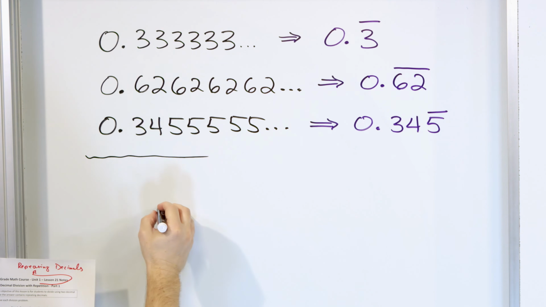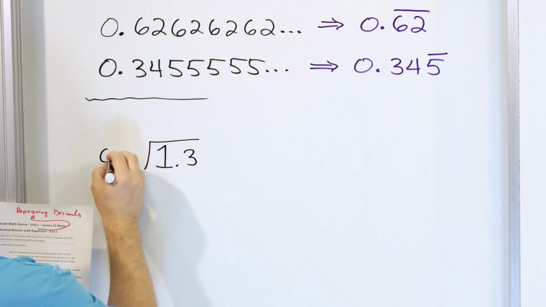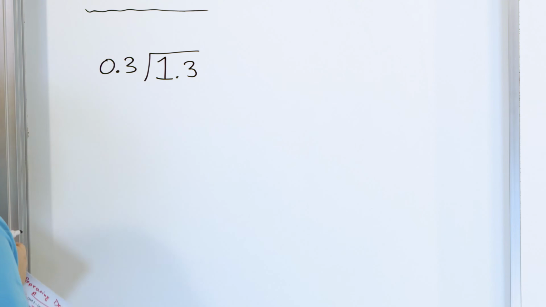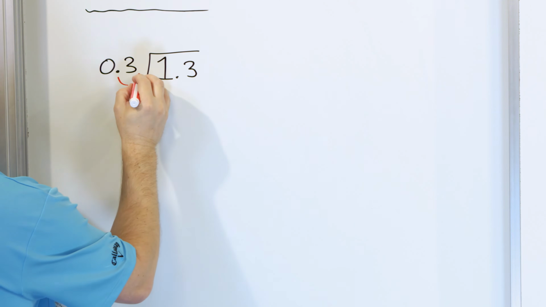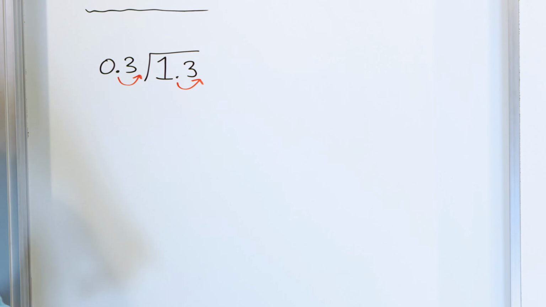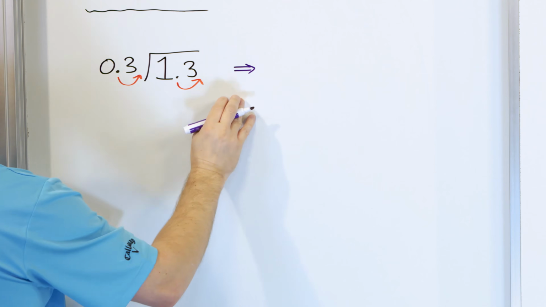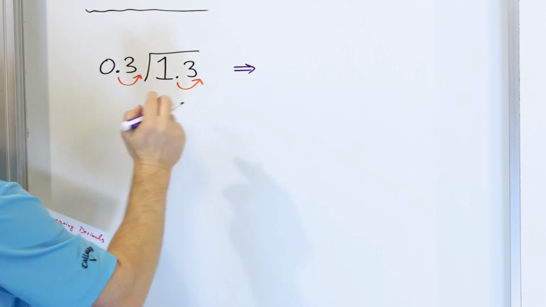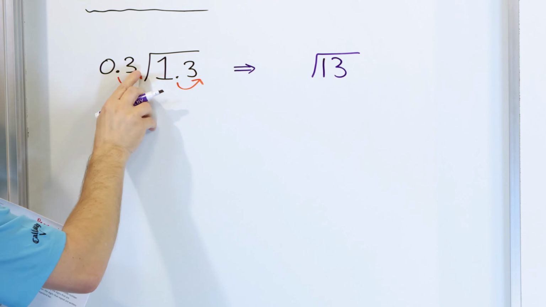Let's say that we're going to take the number 1.3 and we're going to divide it by 0.3. So just like last time, we want a whole number on the outside. So we plan to move the decimal 1 spot to the right, which means we also must move that one spot to the right, which means that we're really not going to solve this problem at all. We are going to solve the related problem, which is 13 divided by 3 when we move the decimals.